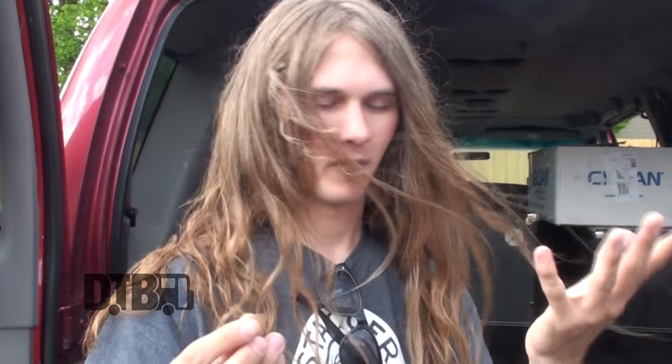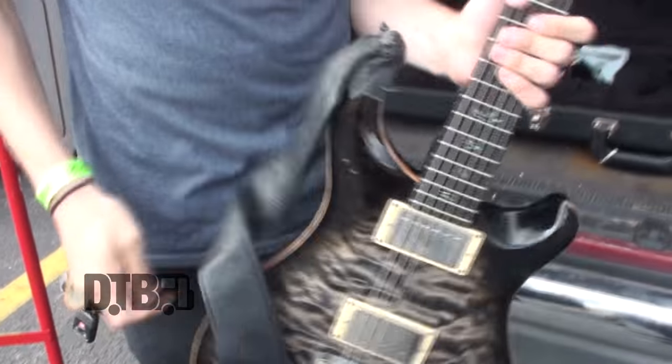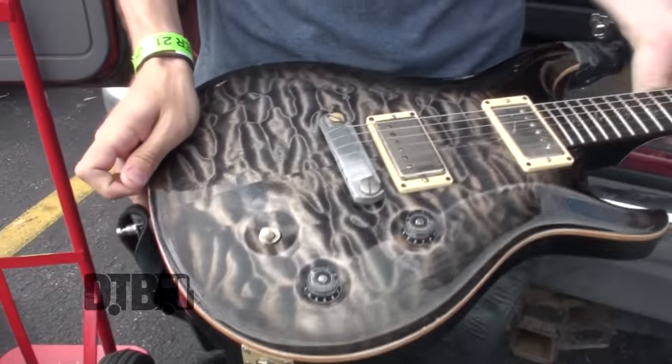So everything starts here with my sound, these digits, and I use one of these guys. It's a Dunlop Ultex Jazz 3. That's my guitar pick, which I most of the time use. And then this is my guitar. It's a 2008 Paul Reed Smith McCarty.